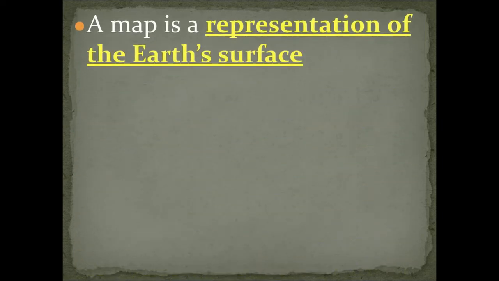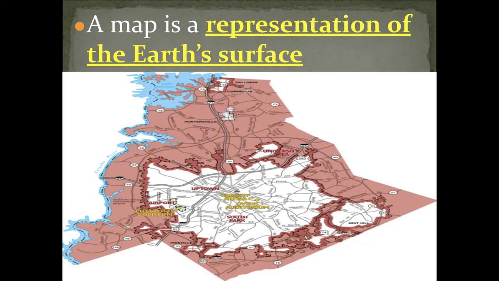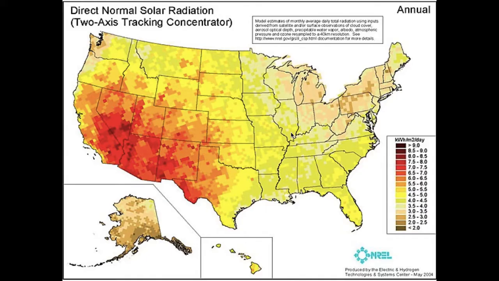A map is a representation of the Earth's surface. So for example, this is a map of Mecklenburg County, which is, those are our friends that are just south of us. Alright, a map like this is helpful because it has places on it. I know it's kind of hard to read, but we have South Park and Uptown and, what do we got? We got Ovens Auditorium, Charlotte Coliseum. So you could use a map to find somewhere or to make a route. All right, if I want to get from here to there, what roads do I have to take? But maps can tell us other things.